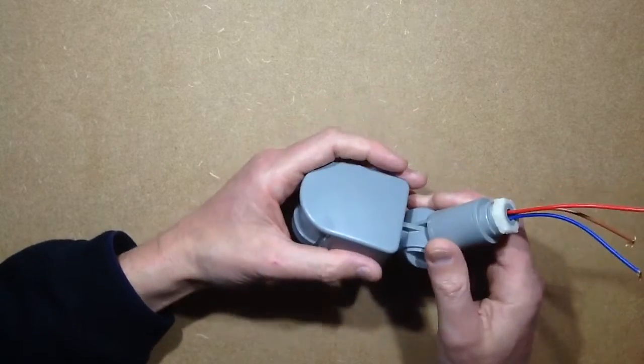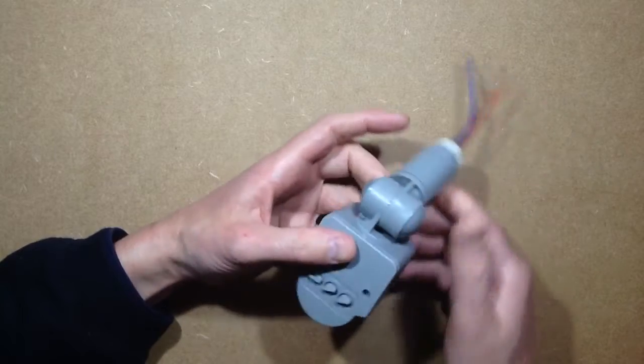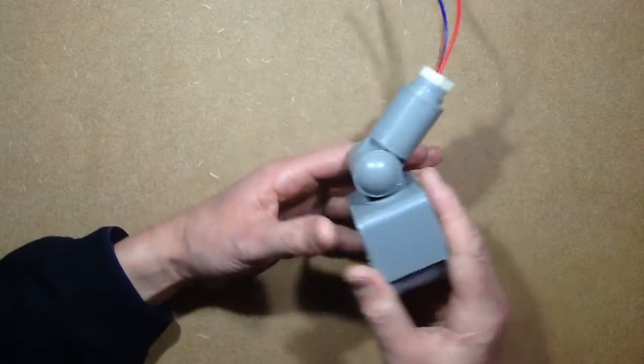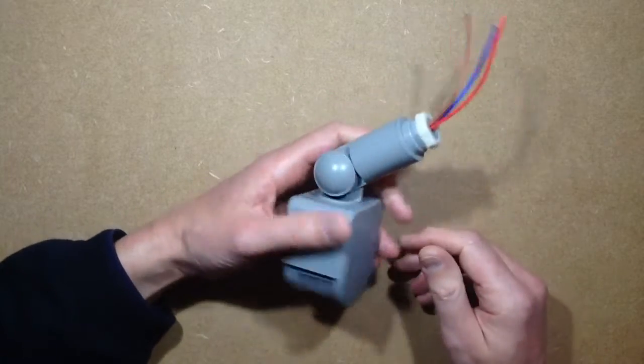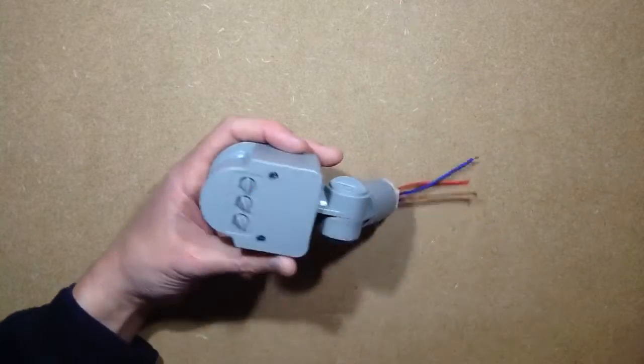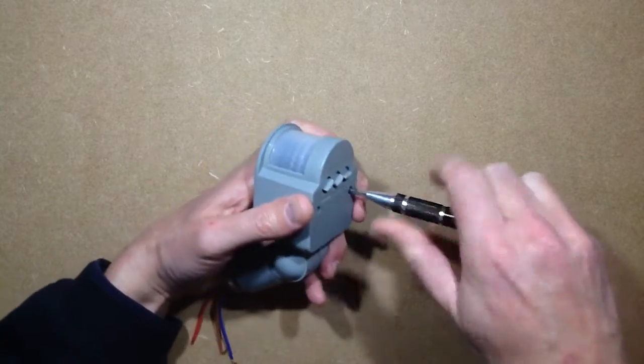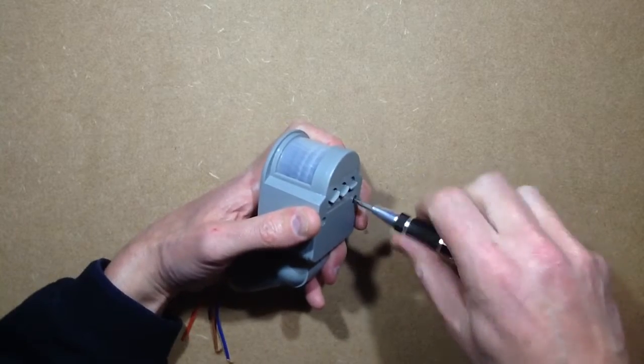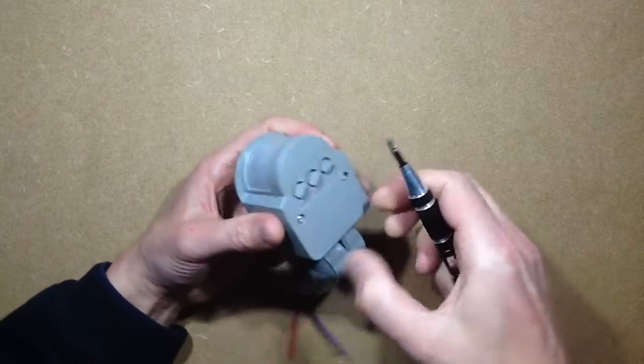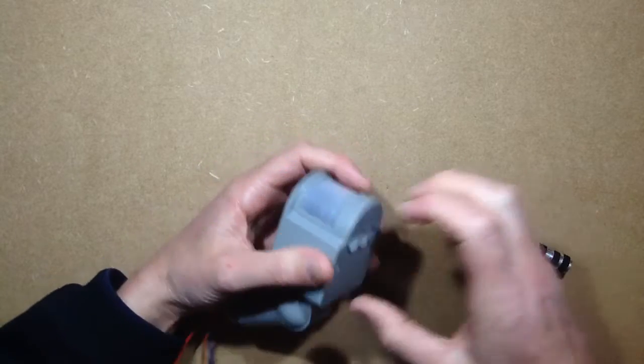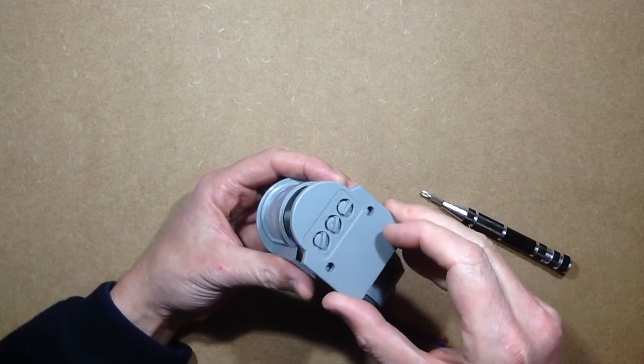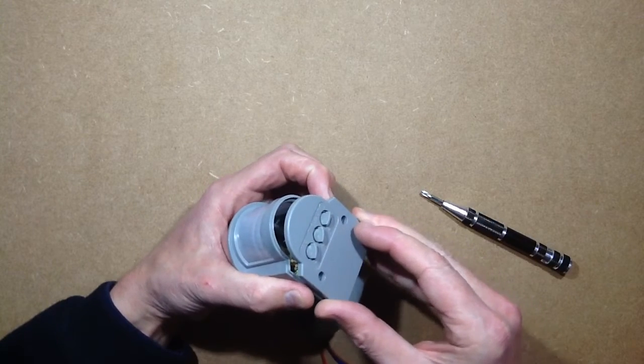I think that's the wrong way up. Certainly the one I've got already has it pointing down the way and some of the other pictures on eBay have it pointing down. One of the lights I got had it installed in such a way that you couldn't actually turn it to point the other way. I wonder how many people are going to install it that way up. Let's open it without further ado.